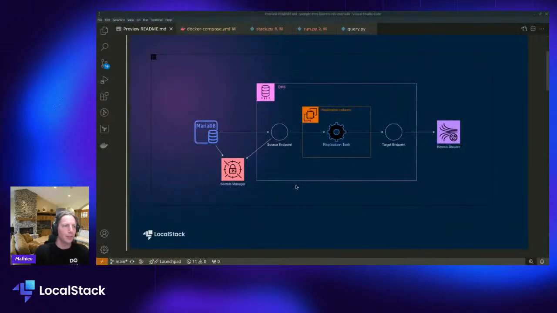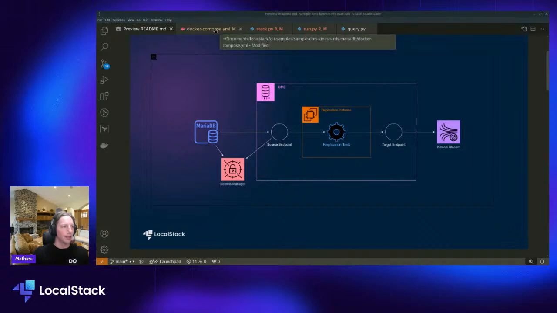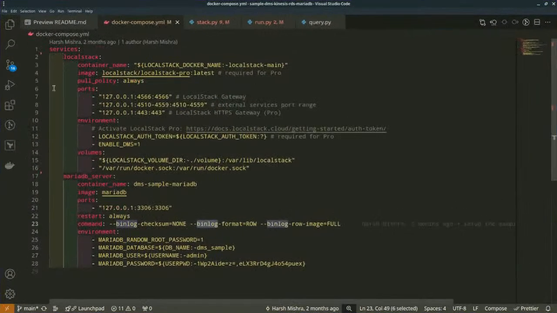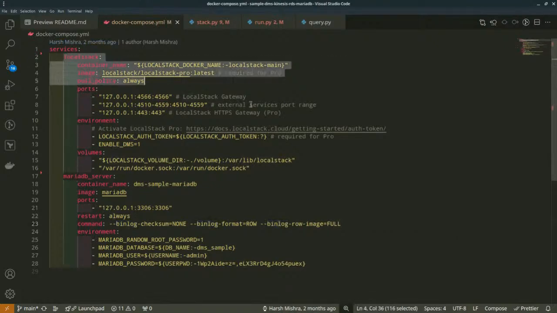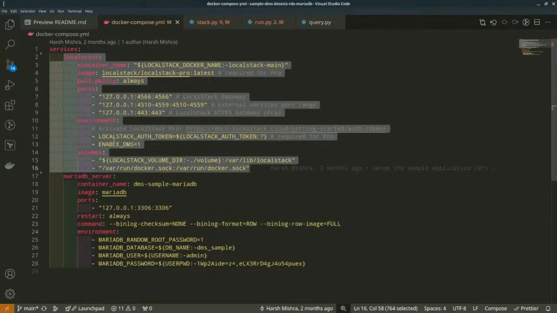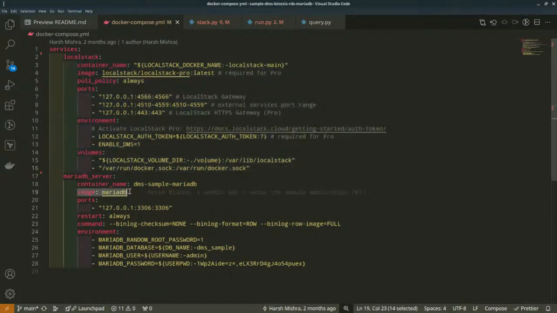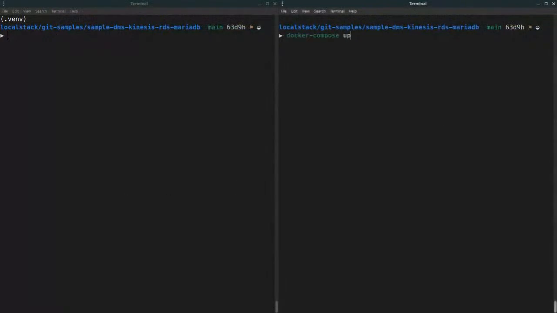So you can see here, this is what we'll be spinning up. It's very similar to the one I showed at the beginning. We have on top here Secrets Manager. So this is where we'll be keeping our secrets. The database password, username, the URL, and everything will be kept in Secrets Manager. And I have an extra MariaDB that lives outside of AWS, outside of LocalStack, that will be defined in my Docker Compose here. As you can see, Docker Compose is pretty simple. We create a LocalStack container, and we will also create a MariaDB. So let's just go ahead and start that up.